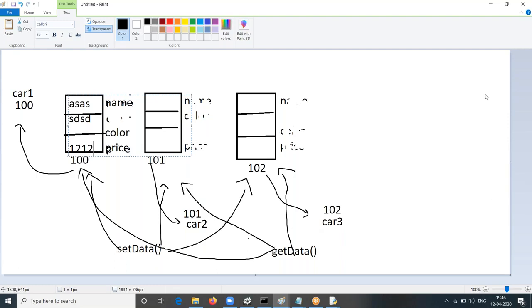So that's how multiple objects are created and data is stored in them. And if you look at it, every object has its own instance variables, but throughout this program you have one copy of setData and one copy of getData, and that one copy will provide service to all objects. When you call on car1, it provides service to car1. When you call on car2, it's like a method is something like, if you go to a five-star hotel, it's like that boy, a server in that hotel.